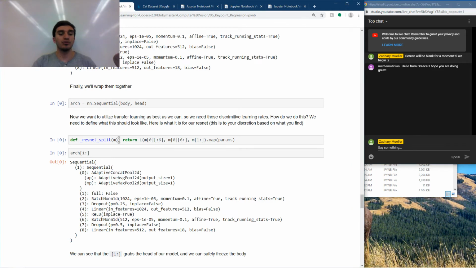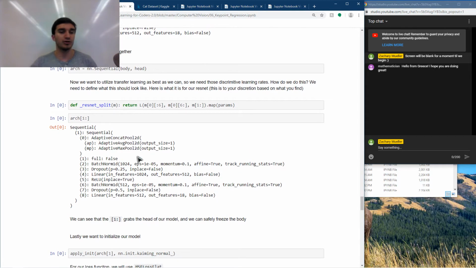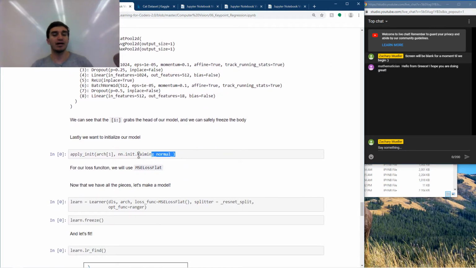But in general, you're going to have M, which is your model, whatever indexes you want to split by, and then you need this map params every single time. Now if we look, arch at 1 forward is just the head of our model. And then finally, we can initialize those layers with kaiming normal. And now we're basically done.